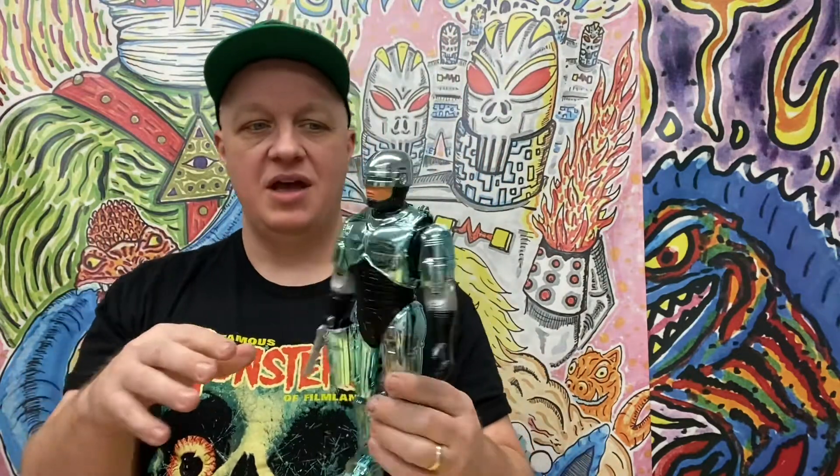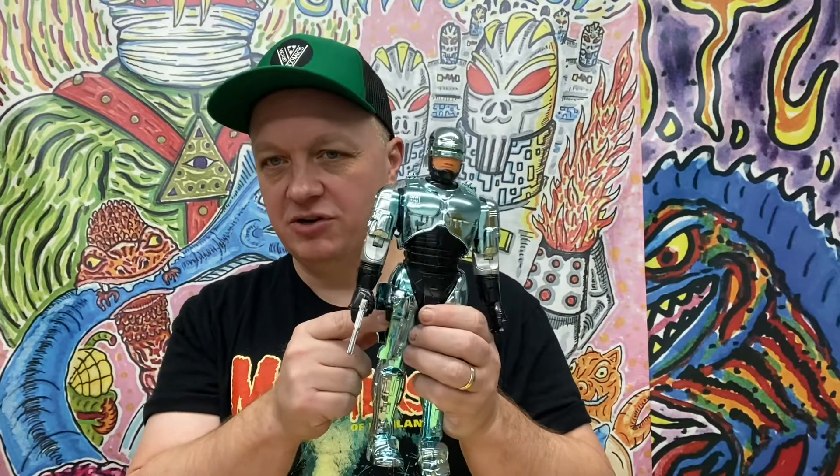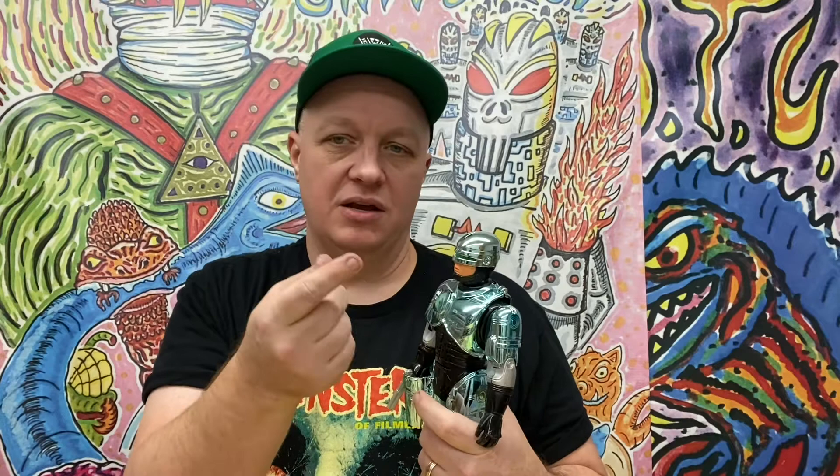Man, dude, he's just so freaking cool. It's the best RoboCop figure ever - I can't even think of a better one. Toy Island, I don't know, that's a great RoboCop figure. Y'all know me, I don't like the realism toys. I like it when they have that impressionistic look, and this one's got it. This steel's on a spring and this latch - it's like a little clasp like that, and it's so thin that really it wouldn't be hard to fix it to where it worked. But let's face it, I'm not going to sit there and play with it over and over. So why make it work?